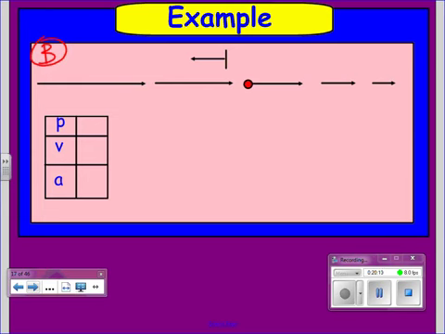Once again, pause the video and do your best to answer this on your own, then hit play to resume. Alright, first question is the position. Position is going to be negative since it starts behind the origin or in the negative region. The velocity is negative because the arrows are facing the opposite direction that I said was positive. And finally, look and see what the object is doing. It's slowing down. If my velocity is negative and the object is slowing down, acceleration has to have the opposite sign, or positive.